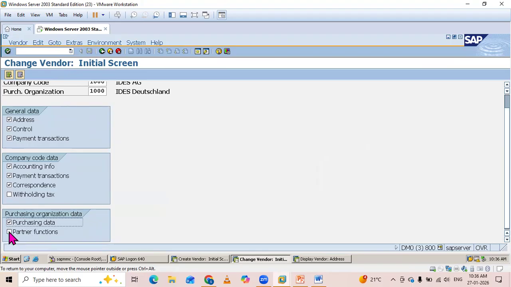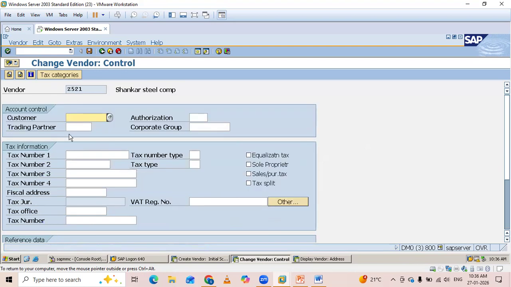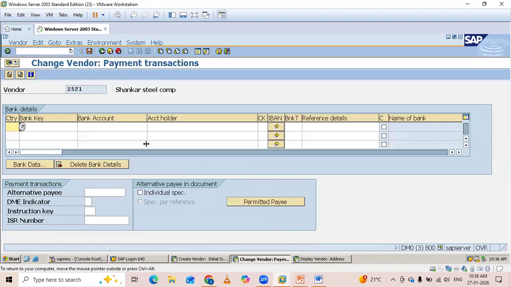If you want to change anything, for example the name if it is missing, or the characteristic.